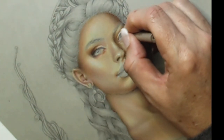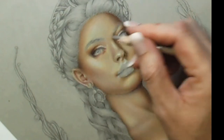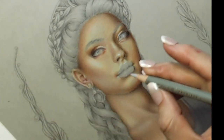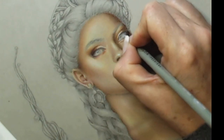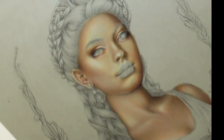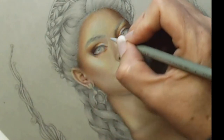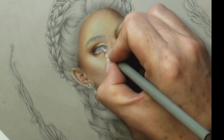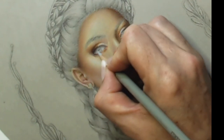Then 50% French grey. Blend it in. And then 30% cool grey right next to where the iris would be, and just highlight that section. Then on this side, again, the bottom, right next to the iris, highlight, shade it in. A little bit on the side.